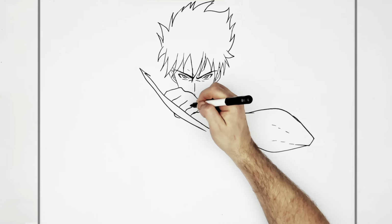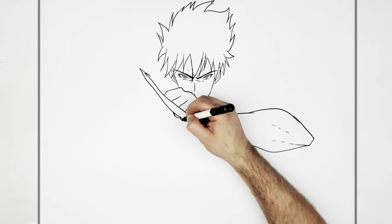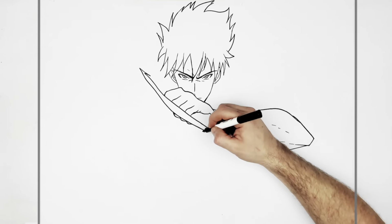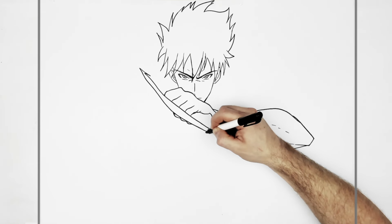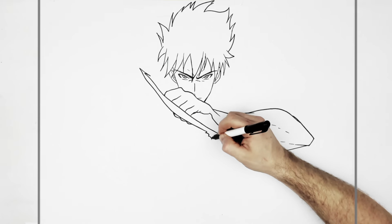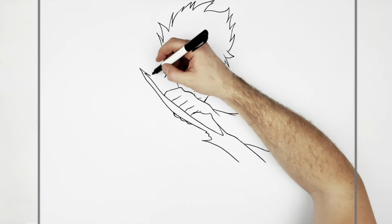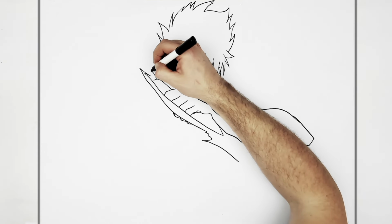That's probably part of that finger, so that's that finger, and then another one here. And then this blade has a couple of spikes on it. 1, 2, 3. It comes up to a big one and then travels that way. And then the handle up there, spiky on the end.